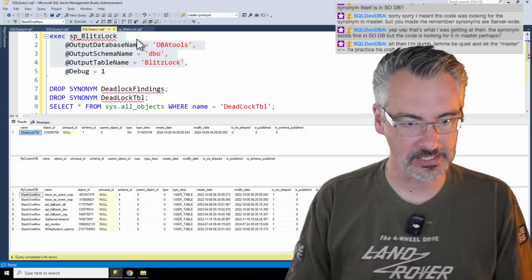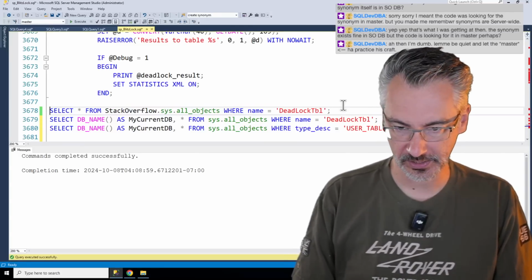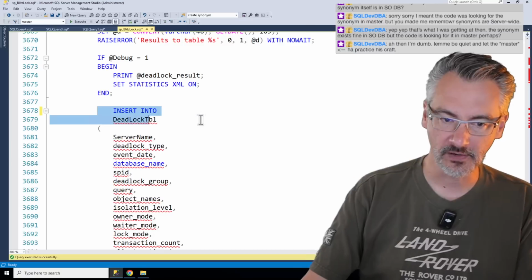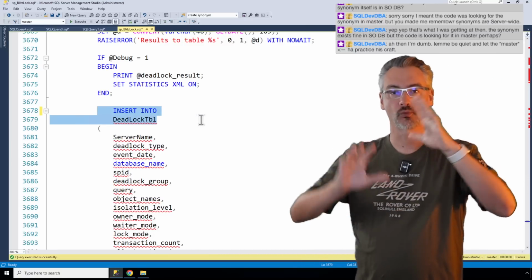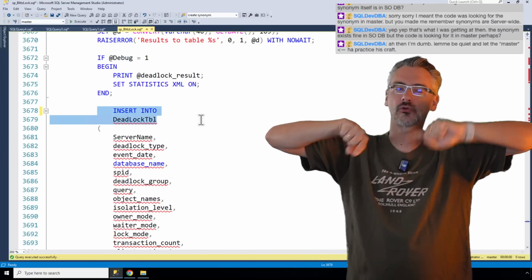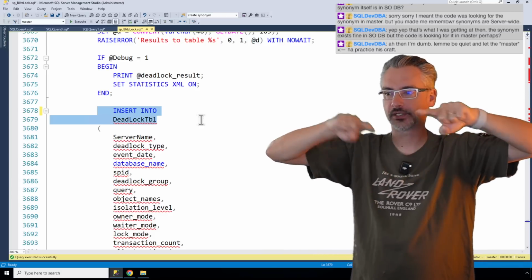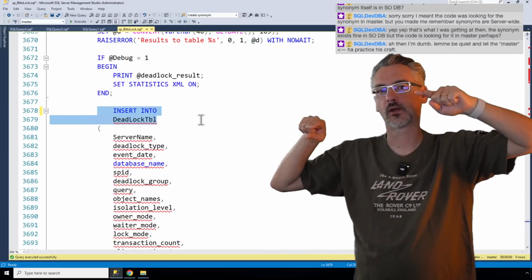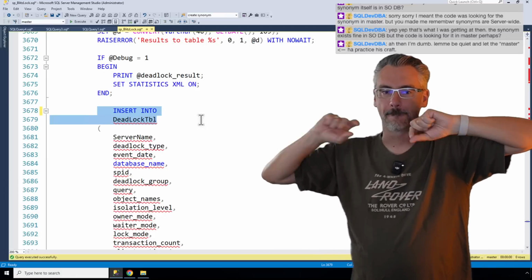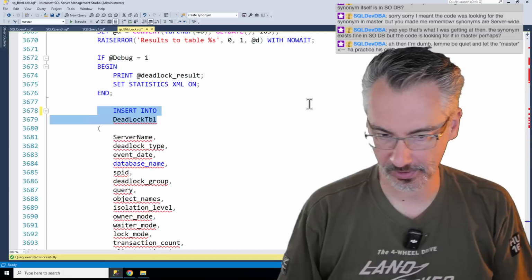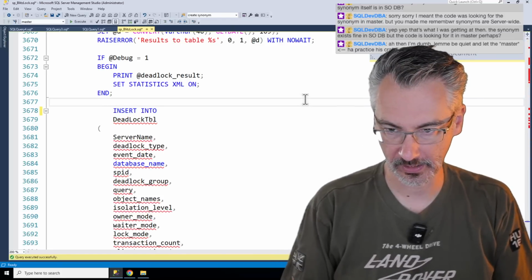I think the only thing that we're using the synonym for, because I'm going to delete, so the core problem is that it's looking for the synonym in the wrong place. So I could either create the synonym in a different place, or I could change this insert to fully qualify where the synonym lives. The dynamic SQL that creates the synonym, let's come back up here to create.